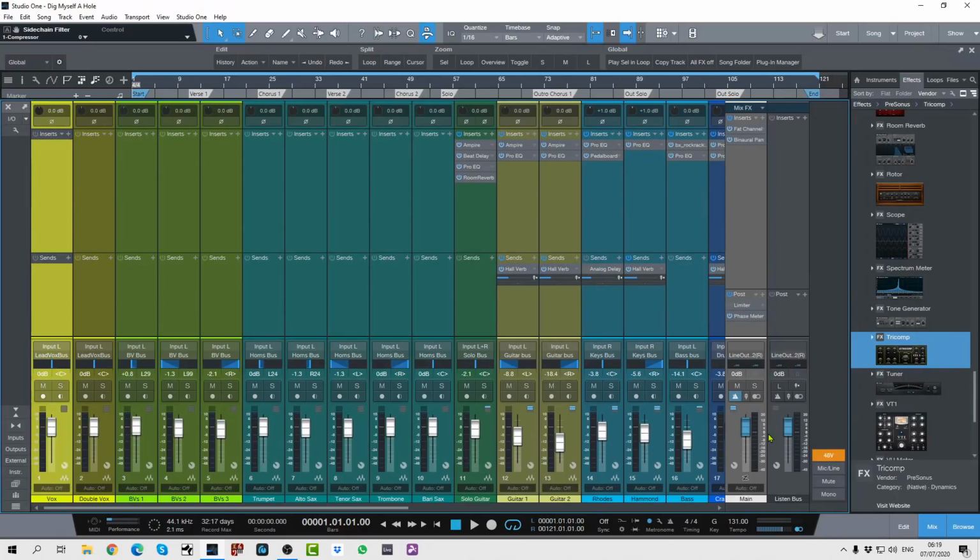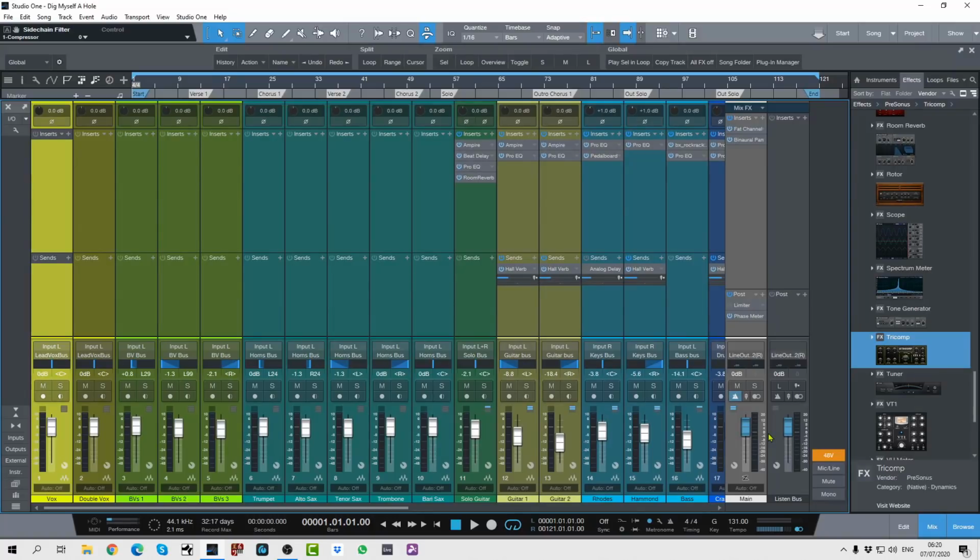So if you want to have a completely separate mix, and let's say you're recording your talent in another room and you want to have a separate monitor mix for your control room, and you want to be able to solo the guitar, for example, you decide you want to tweak whilst the vocalist is recording in your vocal booth, you want to go and tweak the guitar a little bit, or you want to listen just to her voice, and so you can check the reverb levels and stuff. You can do all of that without affecting what is going through his or her headphones, which is a very cool little feature.